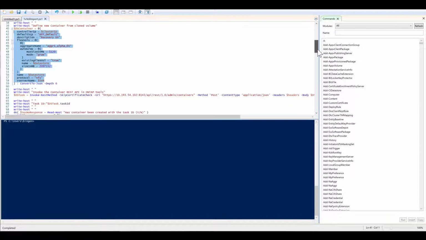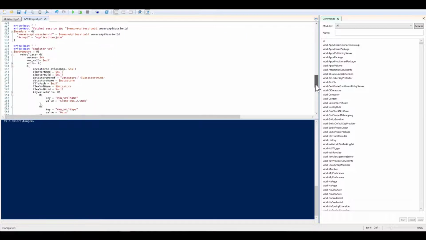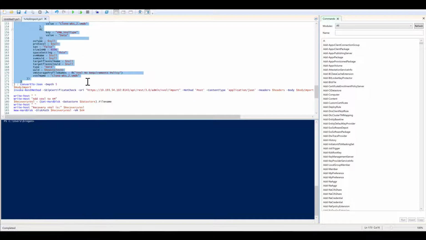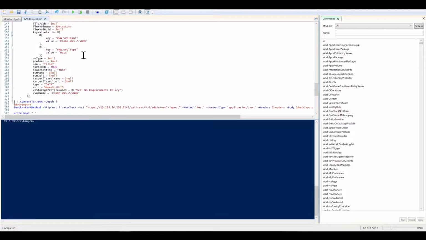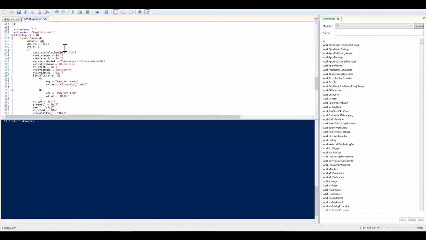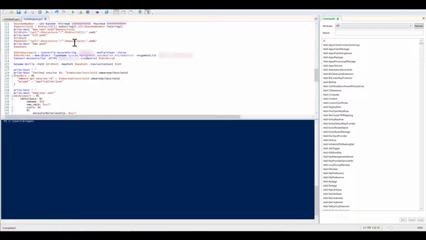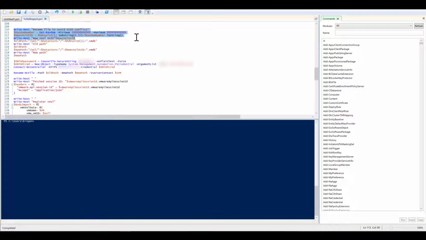This is converted to JSON and used with the Invoke-RestMethod commandlet. Next, let's look at the syntax to import a vVol. Here, using the new temp data store, we are in essence creating the VMDK descriptor file of a data vVol type, which points to the actual vVol data file referenced by the new UUID I generated previously in the script. And if we look back, here's where I generated a new random UUID based on the original UUID for hard drive 1 on the VM.